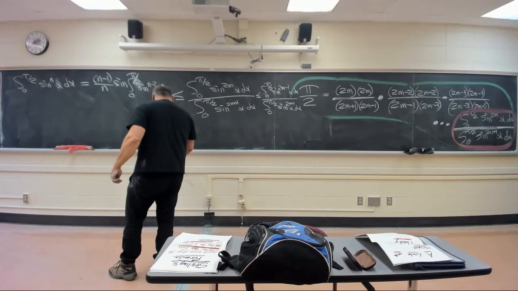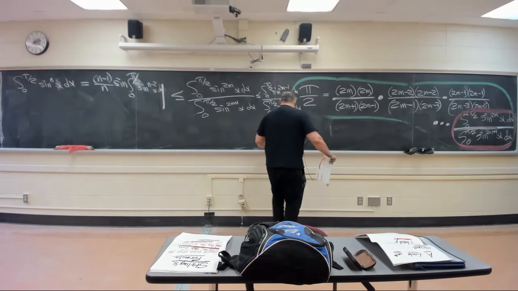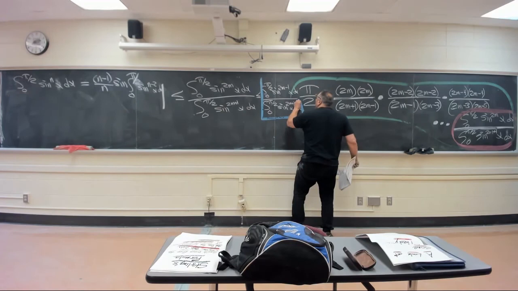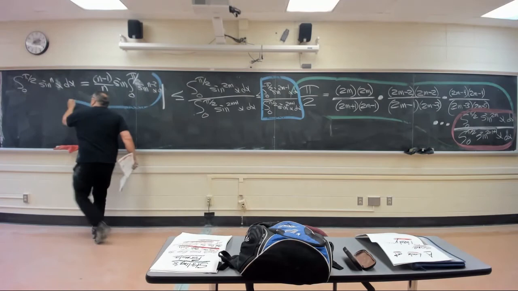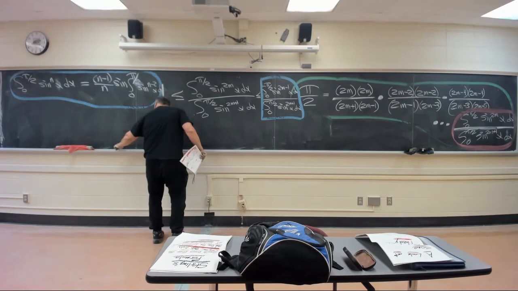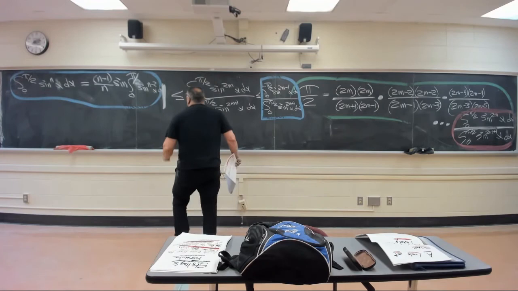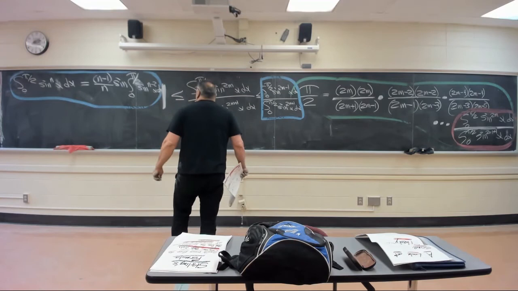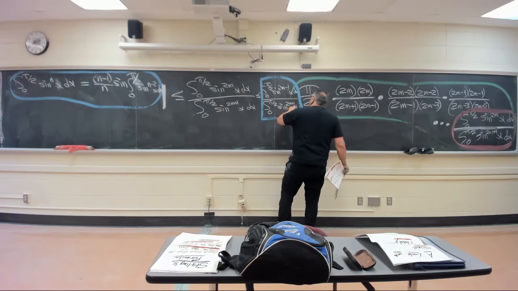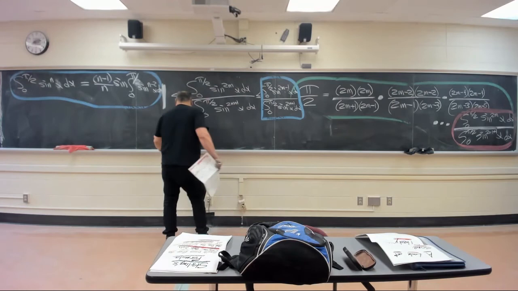So if that's the case, guys, this gets you out of the woods right here. Forgive the writing here, it's not quite what it was, but we got the 1, and this is dx right here. This is 2m minus 1, and this is 2m plus 1. Wait a minute, 2m plus 1 is 2 more than 2m minus 1. Yes, that's true. And this is the big one, the biggest of all of them.